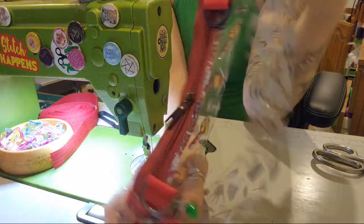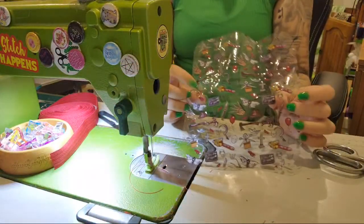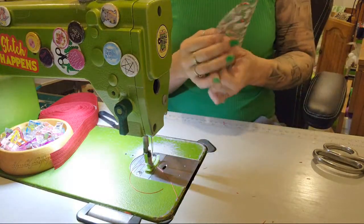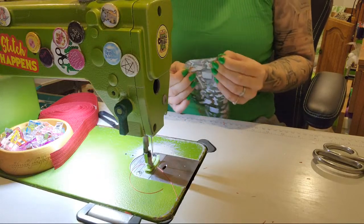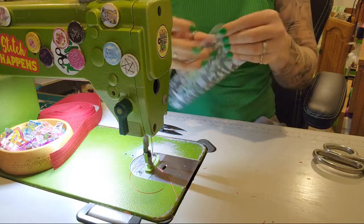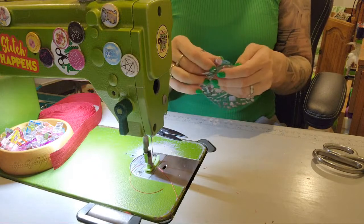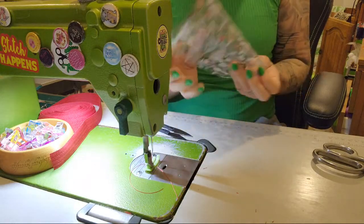That is now our gusset - it's cute, it's neat, got no raw edges, everyone's happy. Now because we're not doing the front pocket, you could do the zipper and just instead of bending it over, you could lay it flat and have it as a slip pocket. I can't do any of that because I don't know where the pocket piece is. Bend it over, clip - find all the centers of everything because that's much quicker than measuring.